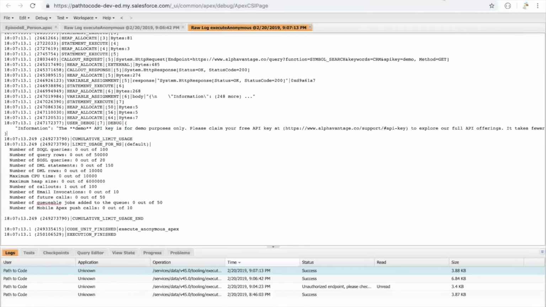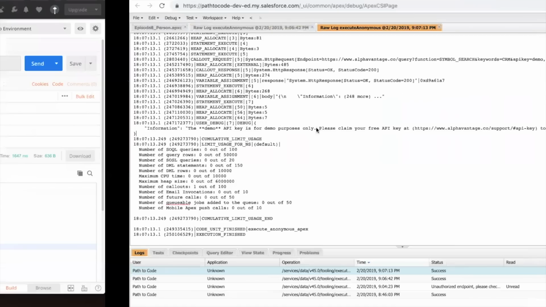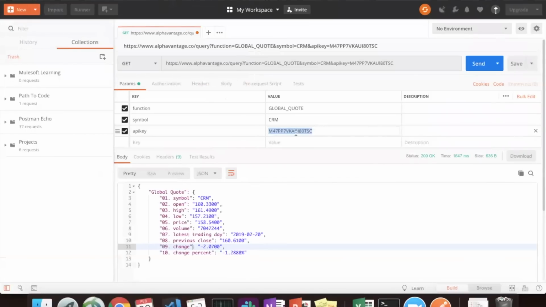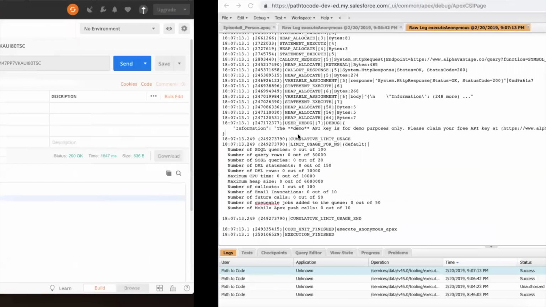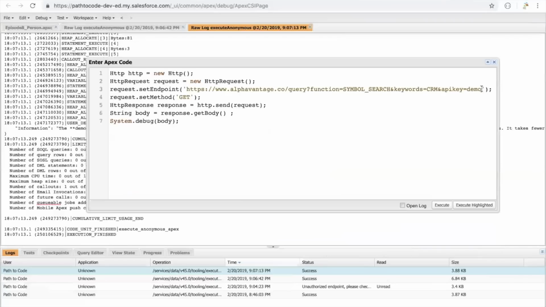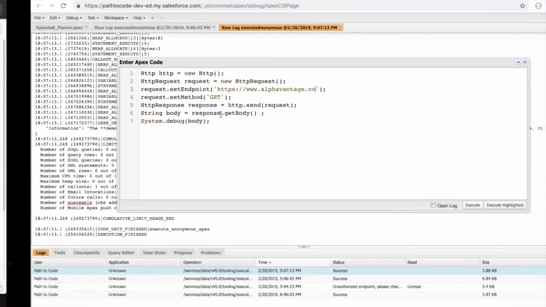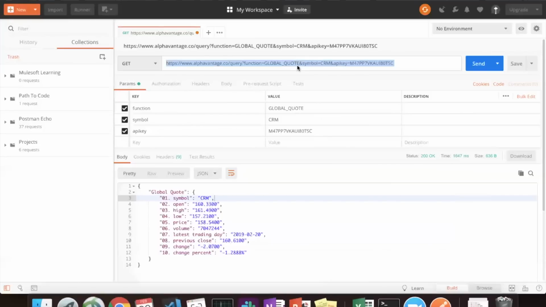That's completely fine. I have the right API key, or maybe I can just copy this URL because I know that this works. That is the reason we need to test everything in Postman or curl before doing any work in Salesforce, instead of spending so much time in Salesforce. Now I can go back and change my code. Instead of this, I need this one.